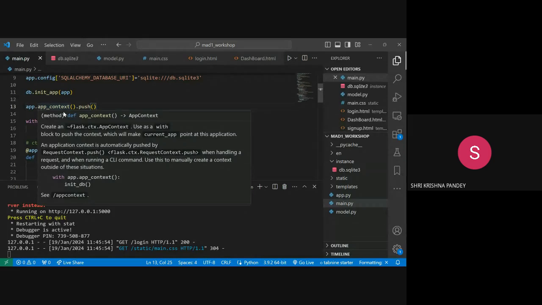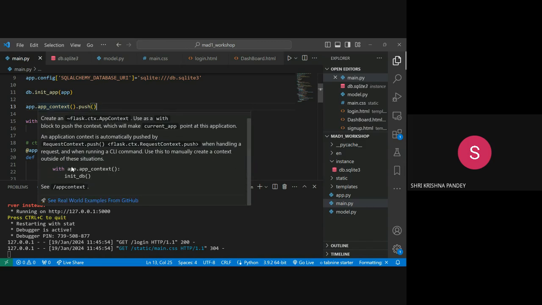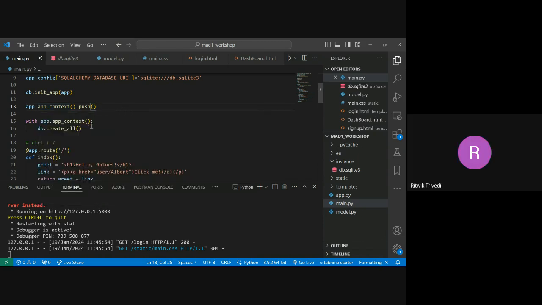They are saying that this is what Flask is using, and to push the context of this current app, you use this command with app context, and you can init db also. This is a new thing which I am also seeing for the first time. This specific implementation, that we can write this db.create_all with app.app_context, I'm also seeing for the first time.